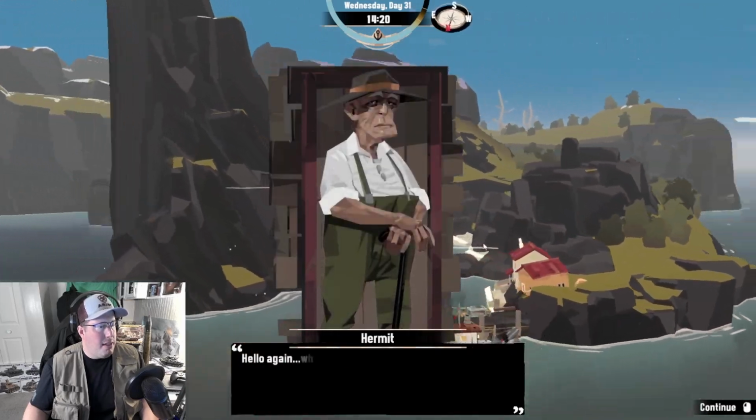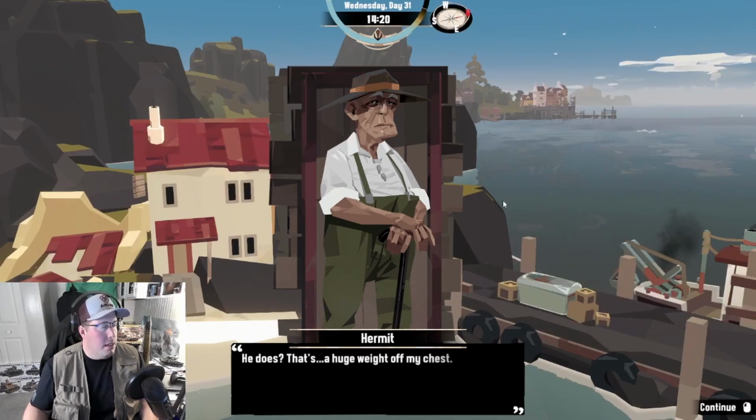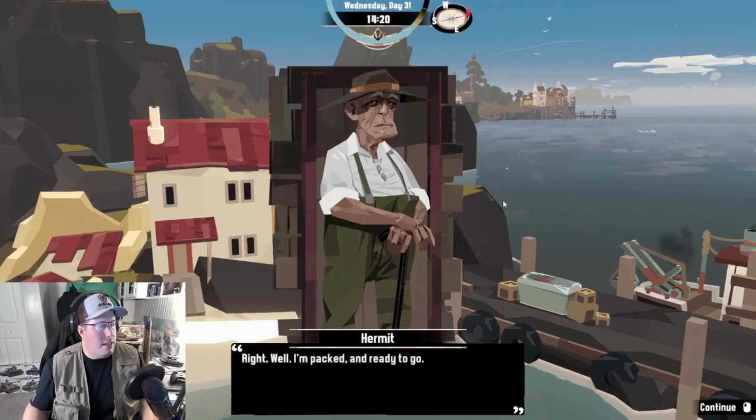There's a hermit. Here he is. Hello again. Yep, your brother forgives you. He's found you a place to stay. That's a huge weight off my chest. One so old, I hardly remember it was there.